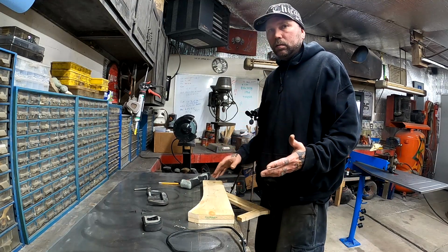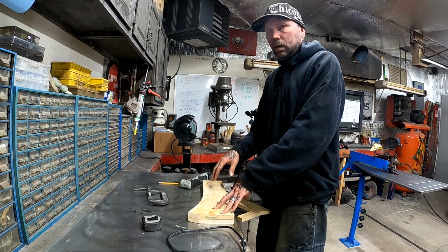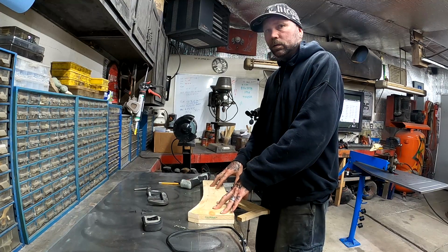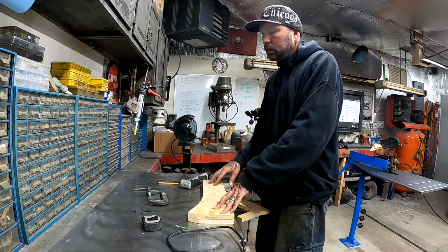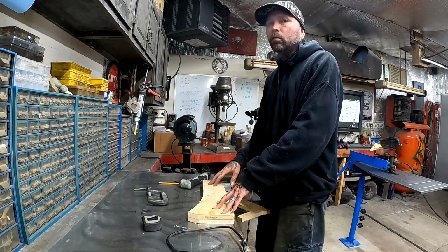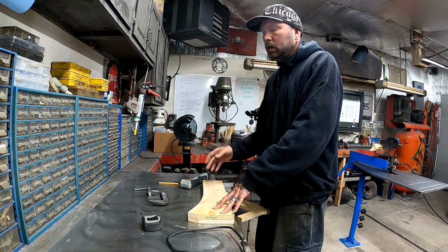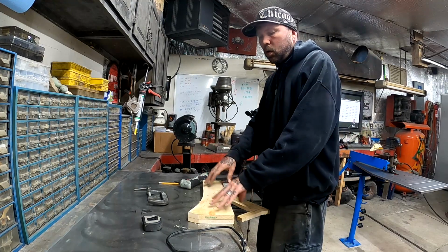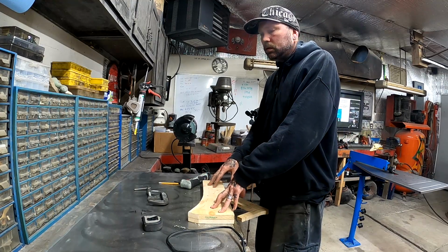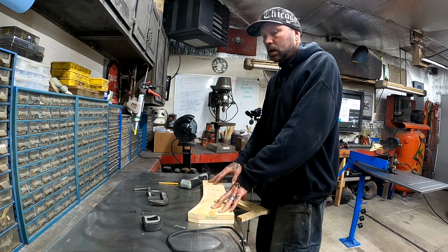It's not a huge deal, but part of the reason that we're remaking this piece is because there are several holes in the old piece that have been welded up, and they didn't really do a great job. There's big booger welds on it. The metal's all deformed. So that's the whole reason that we're making these new pieces. The old pieces are usable. I could just Bondo them, and we could call it a day.